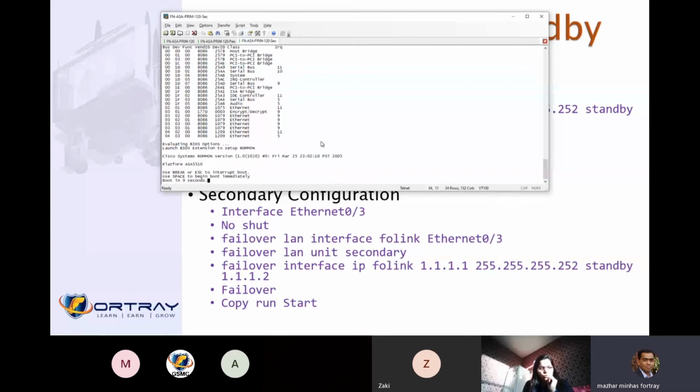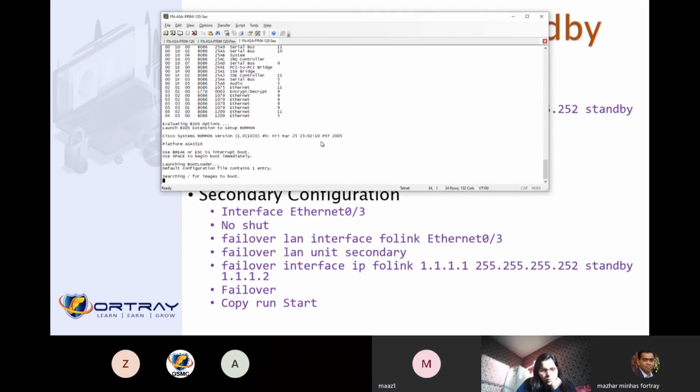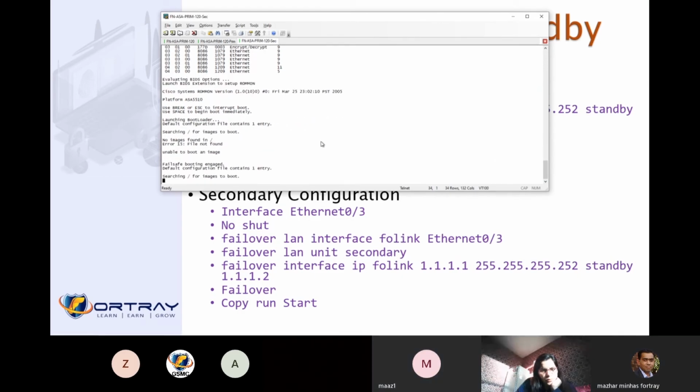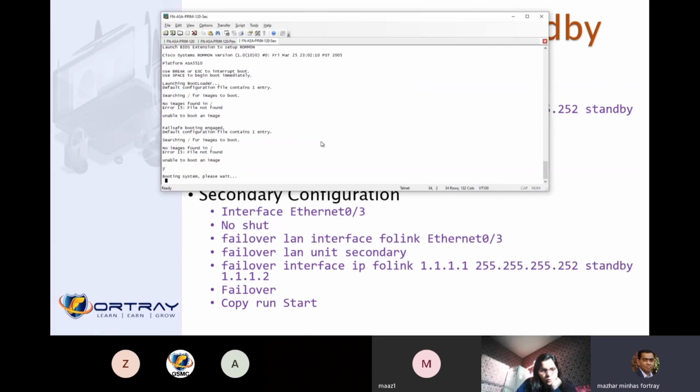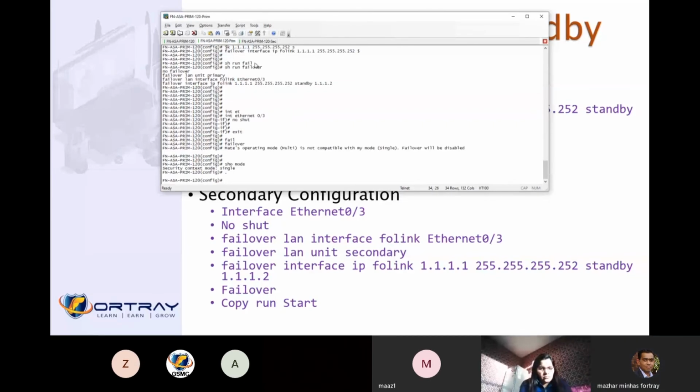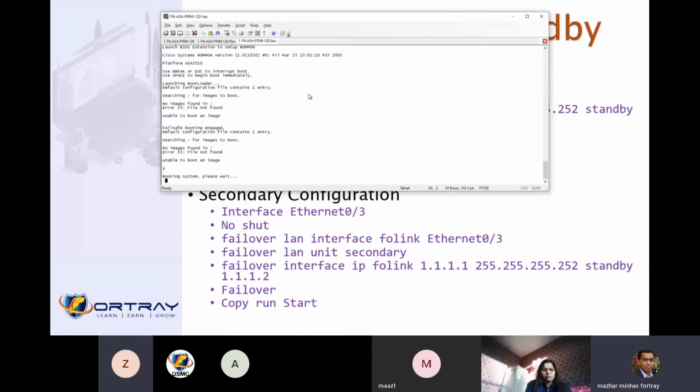Multiple context. So the firewall is booting right now, and once it comes back, we may be configuring it again. The primary is already configured. Single is one firewall, multiple is having virtual firewalls.